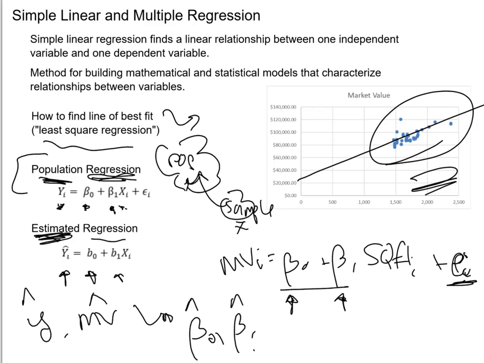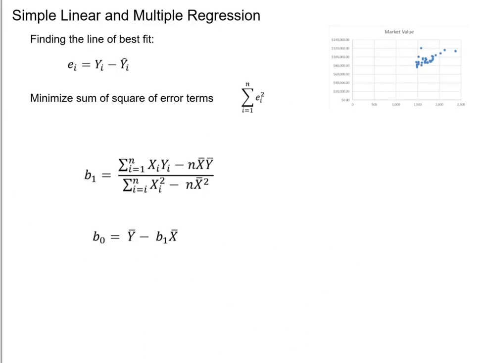And so again, the difference is without the hats, those are the true underlying population values that we probably will not ever be able to observe. What beta naught hat, beta 1 hat are, these are the estimated values of the coefficients, or of the constant and the parameter on the coefficient of the x, in this case, square feet, right? So again, hats, estimated values. No hats, true underlying population values, which we can't actually observe, right? So that's some very, very big pictures in terms of explaining what things are.